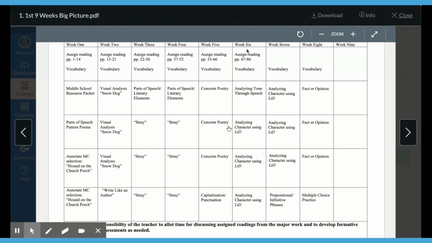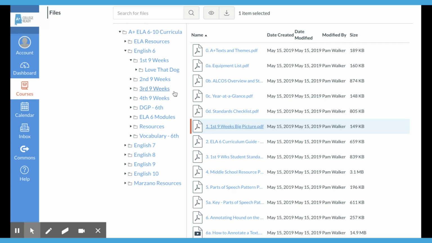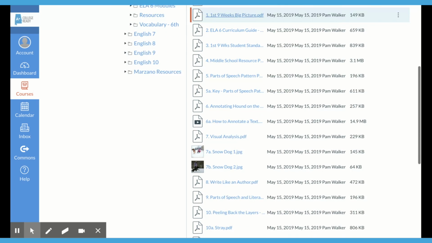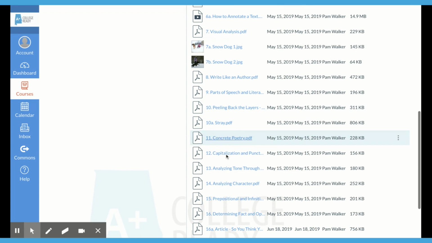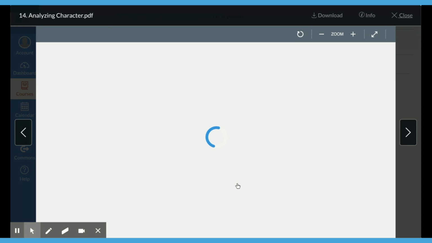And if you look in week 6 and week 7, character analysis using Love That Dog has been allotted 6 days in weeks 6 and 7. And your students will begin reading the book week 1, and they will finish it in week 6. So when they start the lesson, they are at the end or have finished the book. Okay, so we can go back and scroll down and find the lesson, and it's going to be closer to the bottom because it is in week 6.